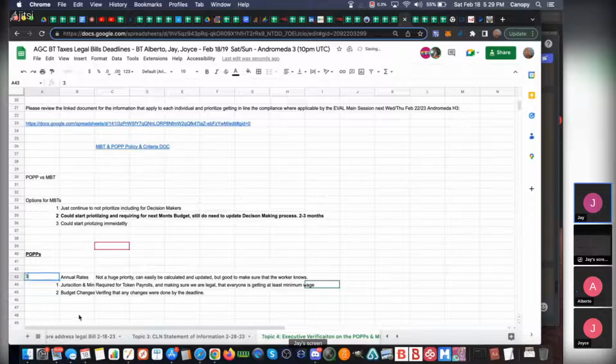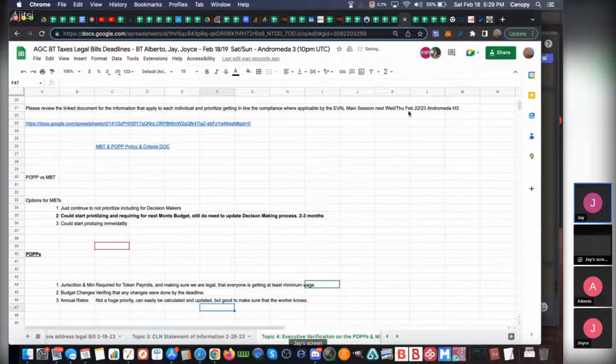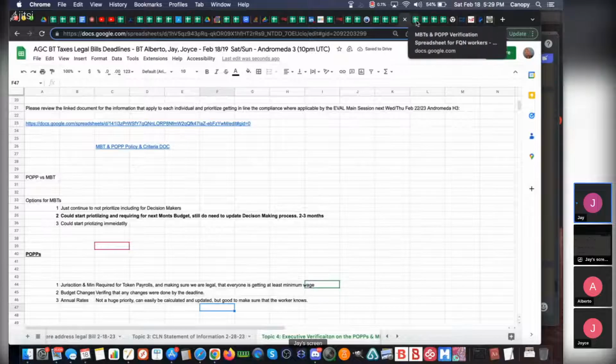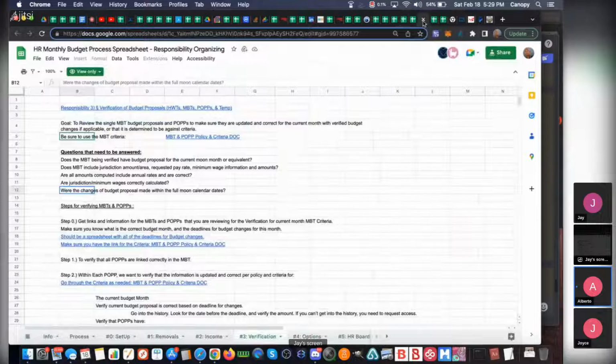And then the links. The links is also important, right? You should have the link to your main body team and to your main doc. I don't know if that's important for the budget. What does that have to do with the budget? Where do you have the links? I don't see this. Where is it? In the verification spreadsheet.